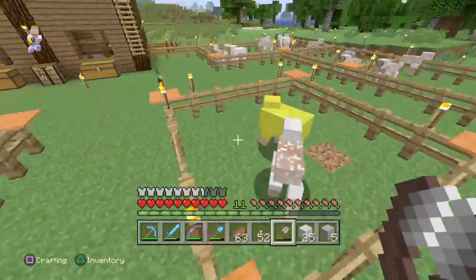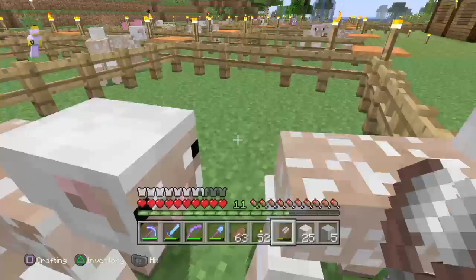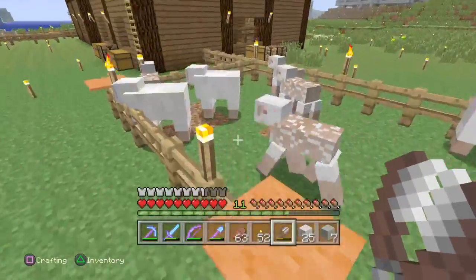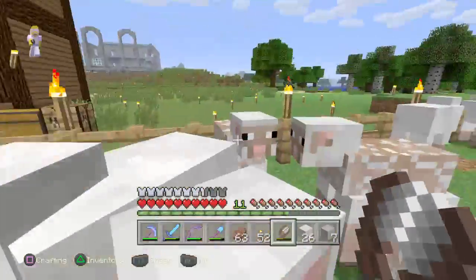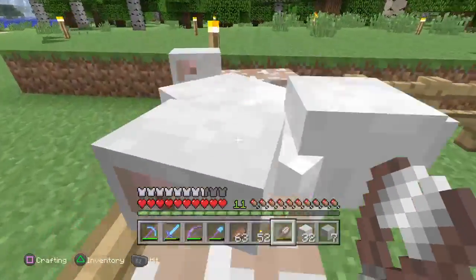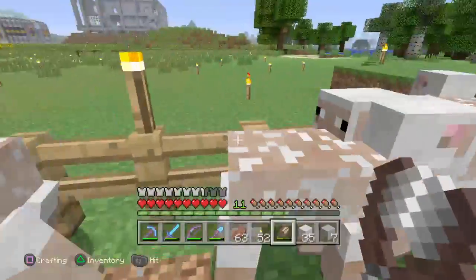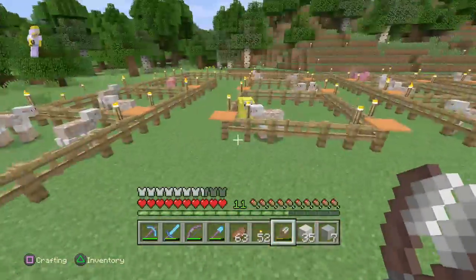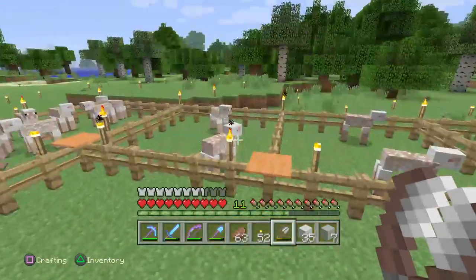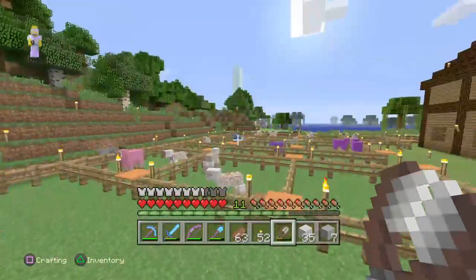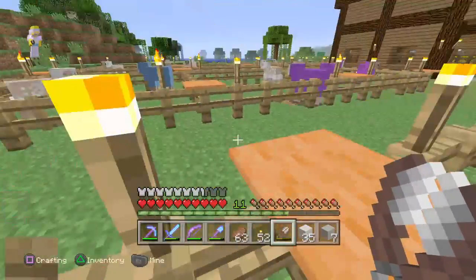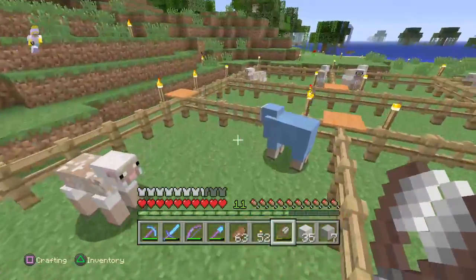It seems like it'd be pretty boring clipping sheep, which it does, but it can actually get addicting, running around clipping them as soon as you can after they eat grass and grow their coat back, and just running around clipping the new ones that have grown back. You can keep going pretty much without stopping, and they're just going to keep eating and growing their coat back. As you can see how many have already come back on this side since my last pass through.